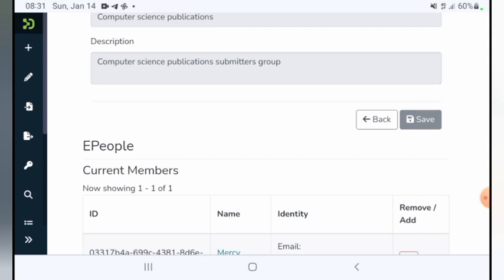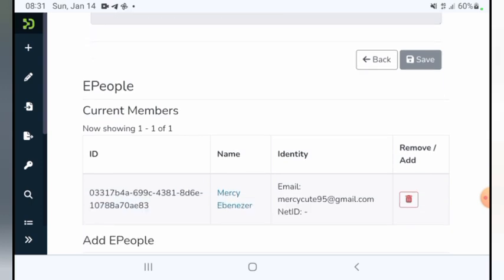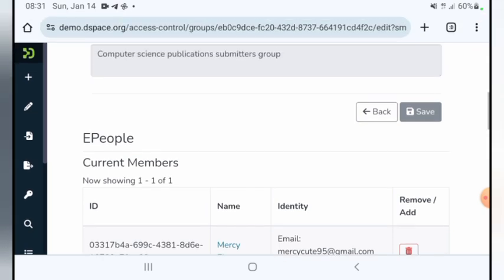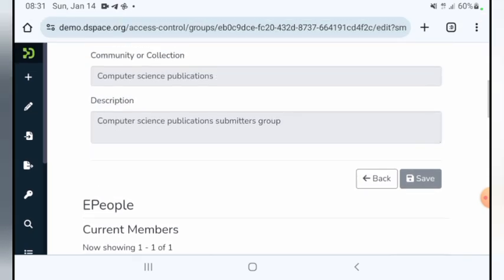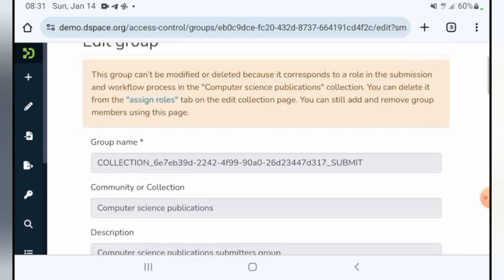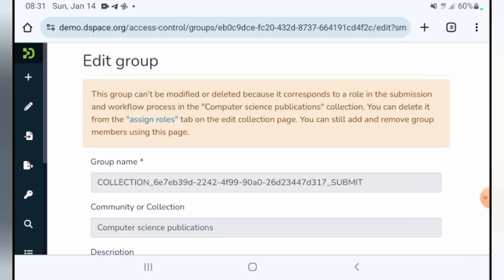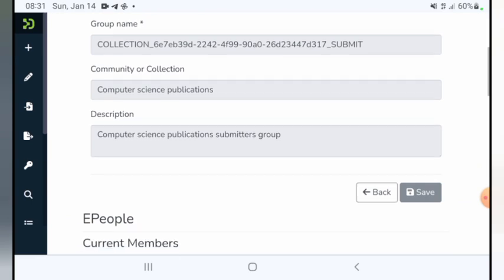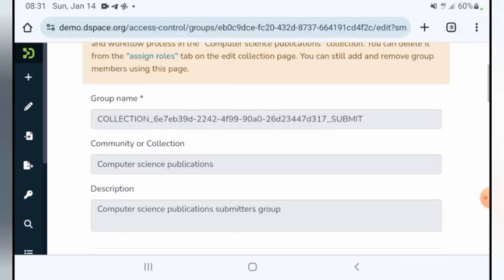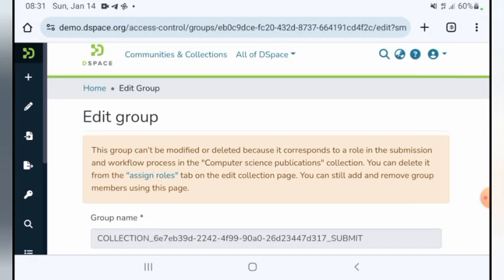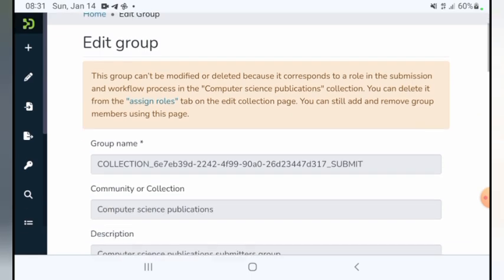This means that Mercy has been authorized to upload articles, publications, books under computer science publication, while Aziz Elijah has full functionalities. He can add, he can remove, he can delete, he can reject any work submitted by Ebenezer Mercy, and he can also upload to the front end.